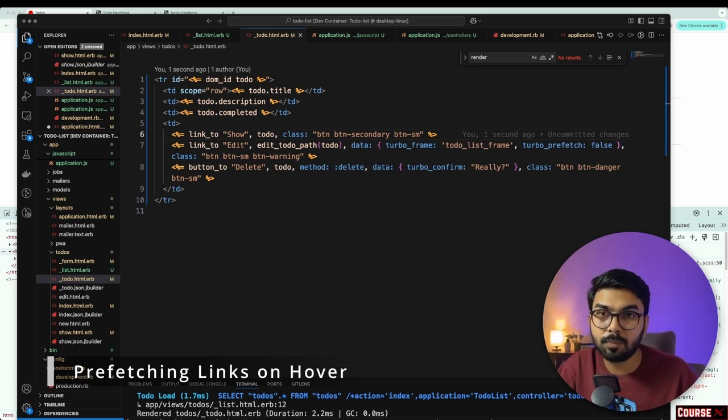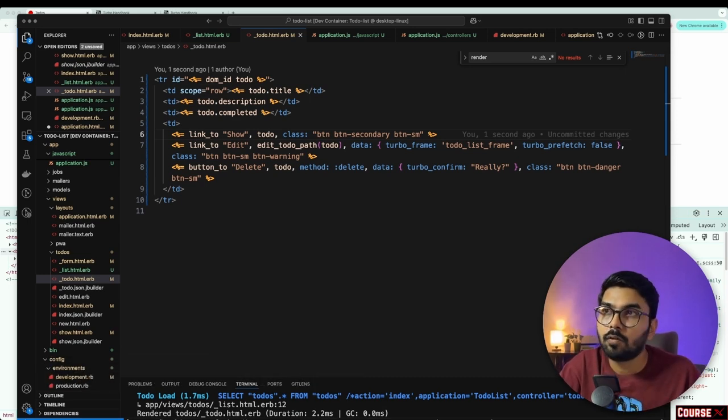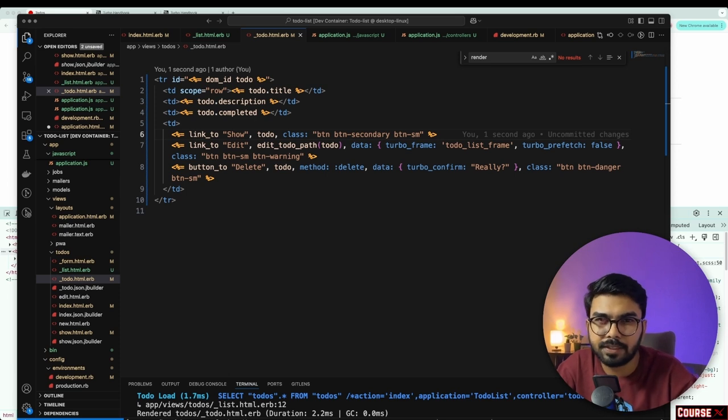The next feature that Turbo Drive provides is this: once we have Turbo Drive installed, for every link we will have the Turbo feature available. We can disable it for a specific link or for a specific URL, but there is one more default feature that is available, which is prefetching of the data or the response. So here in our case we have this show page, which has nothing, no data field available here.